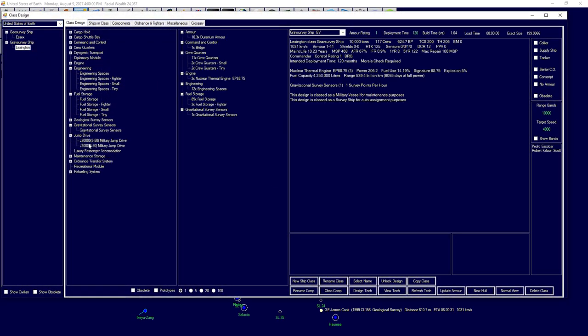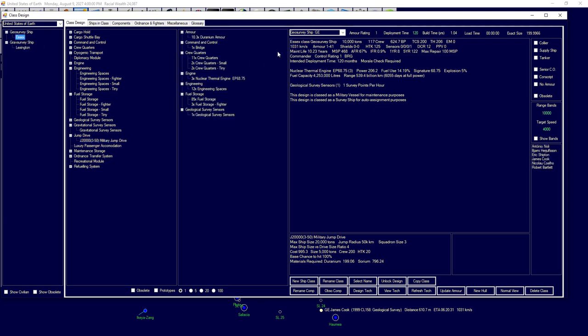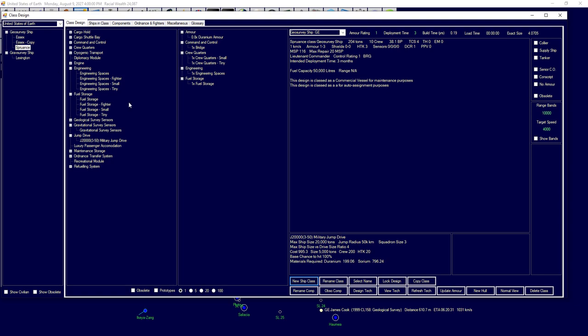We accidentally created a bad drive right there. We're just going to obsolete that component. Okay. So we're going to take the ASICs. We're going to copy the class. We're going to new ship class. The Spruance. Rename class.